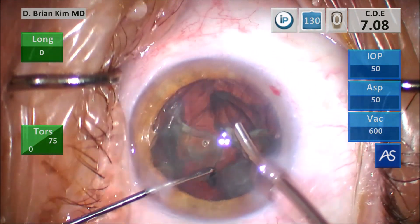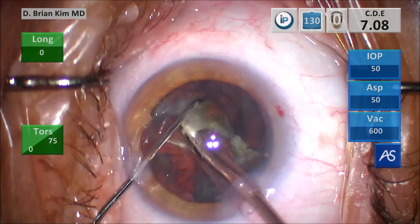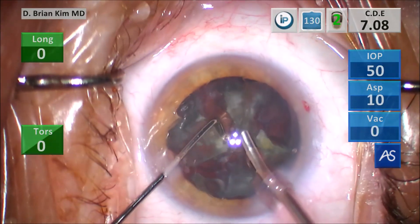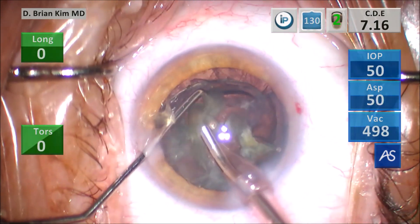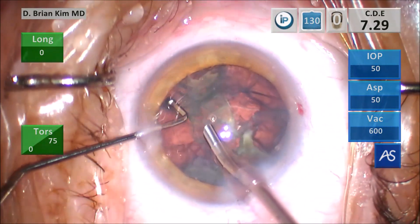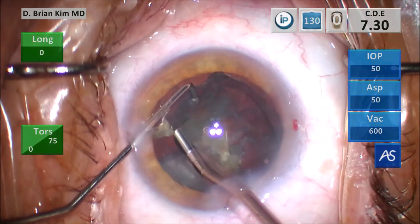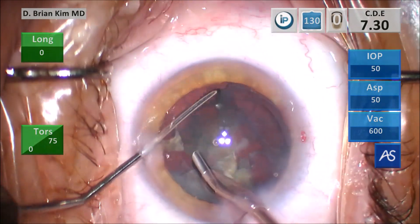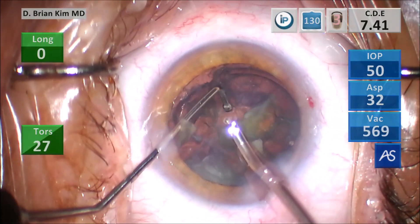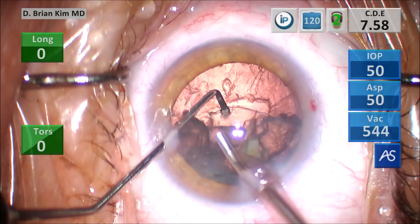I'm very carefully and methodically disassembling that fourth quadrant, hooking the peripheral lens with the chopper, fracturing the lens pieces into smaller pieces. There's a little attachment on the posterior aspect, but because I'm just using irrigation, I'm able to carefully position the two instruments very close to the posterior capsule — I don't care because I'm not using vacuum. I can position the lens such that the two instruments are around it and crush it with mechanical forces. A very controlled, methodical way without high vacuum to disassemble and then emulsify the lens pieces.